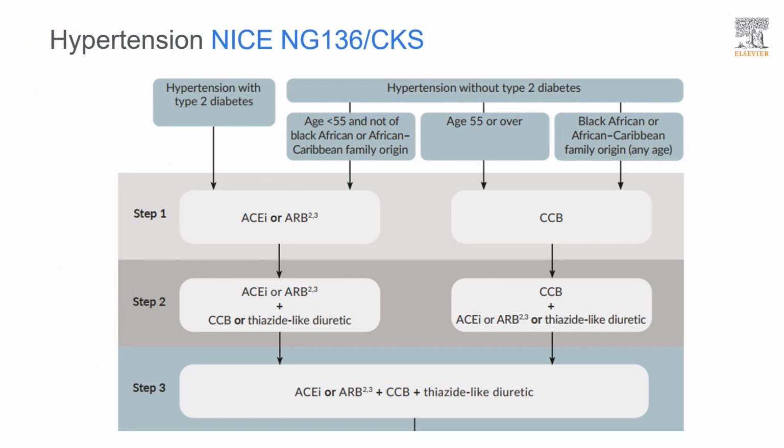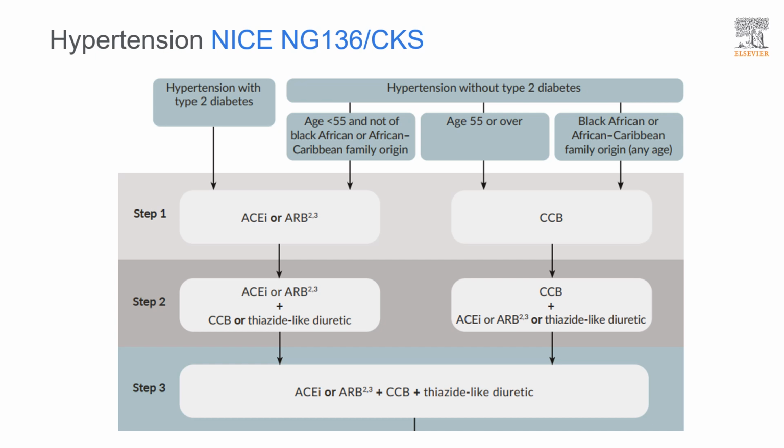Now, guys, this is the NICE guidelines, okay? So a single antihypertensive drug is often inadequate for the management of hypertension. So that's why an additional medication is often used until control is gained. And what we normally do is titrate to the highest tolerated dose at each step before we add in something new. But before we start a patient on any drug, we need to choose the right medication for the right person.